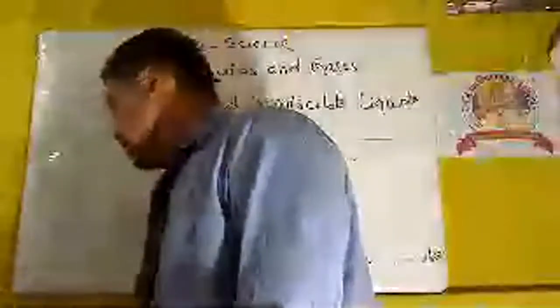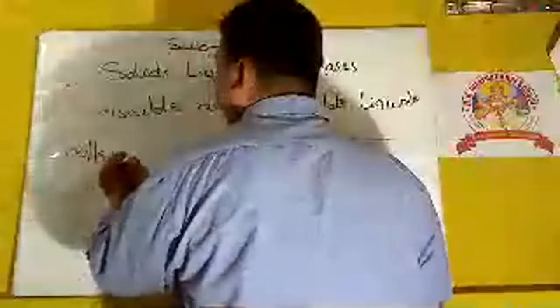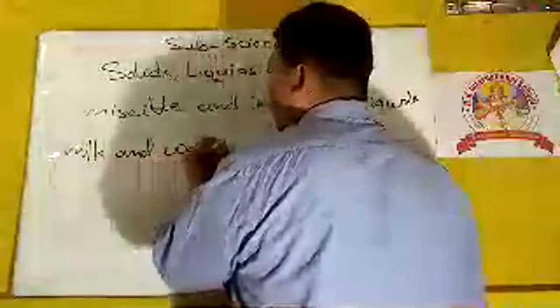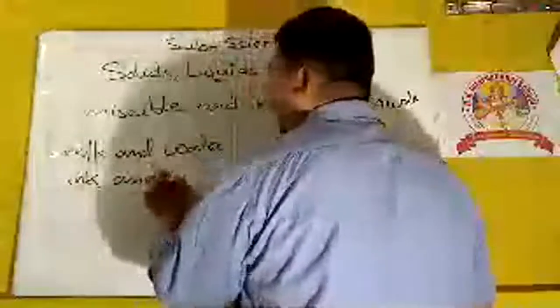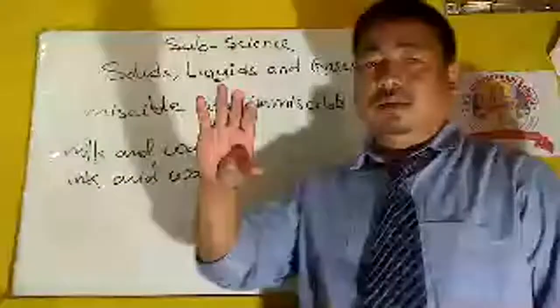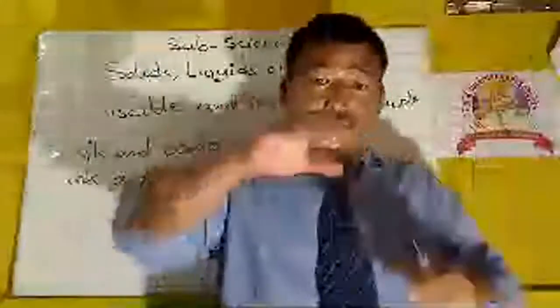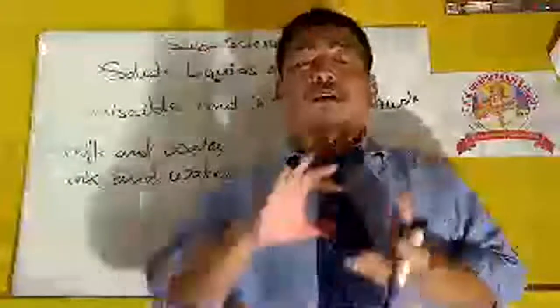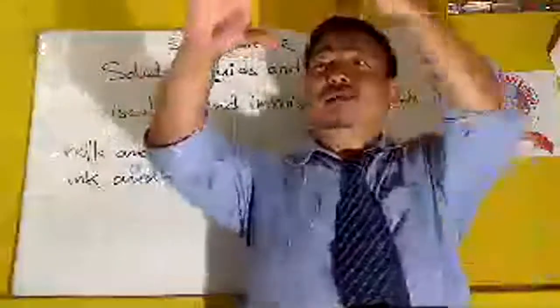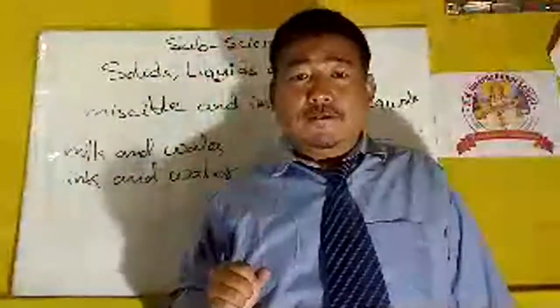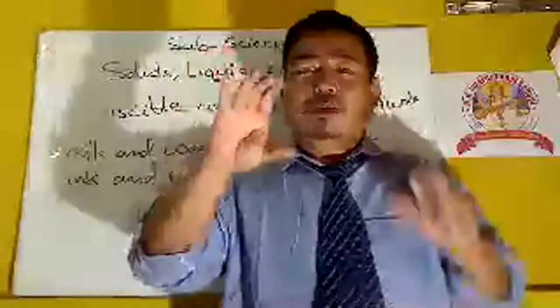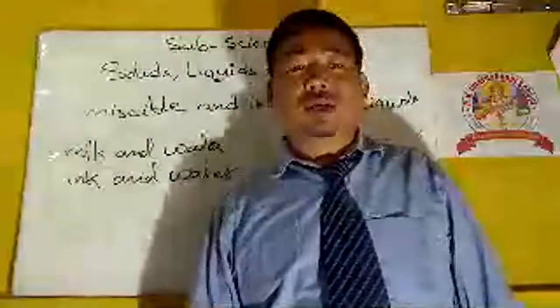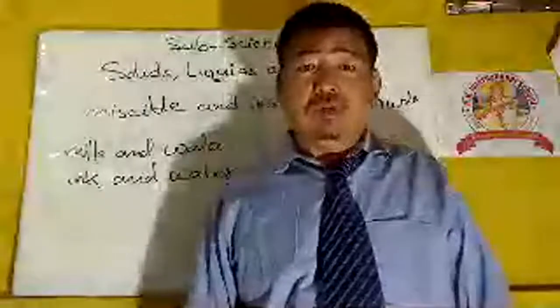And the liquids which do not dissolve in each other or do not mix are called immiscible. For example, you bring milk and water. Or you can bring ink and water. You bring milk in one glass and water in another glass. You mix them. Then we can see that water and milk completely mix with each other. We cannot see which one is the milk and which one is the water. Or you can bring ink and water. You put ink inside the water, and the color of the water changes totally, and we cannot see which one is ink and which one is water in that liquid.